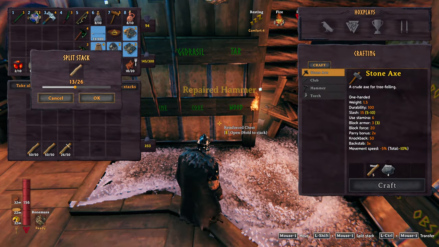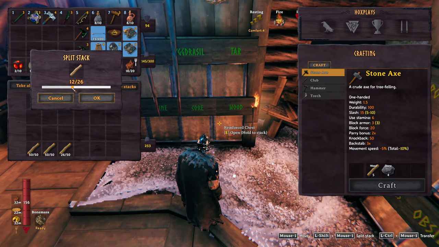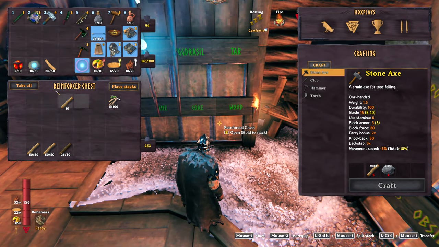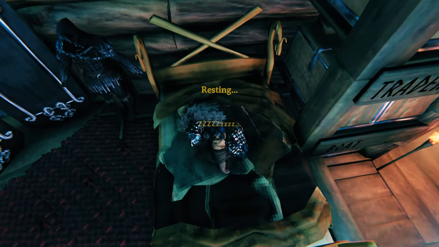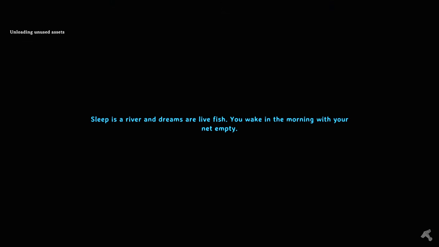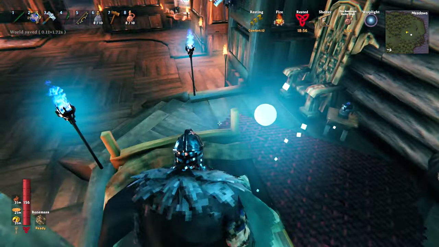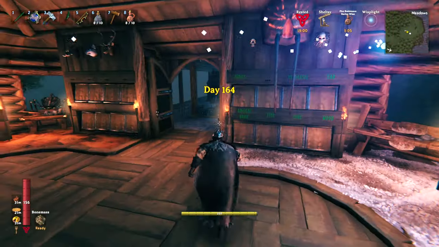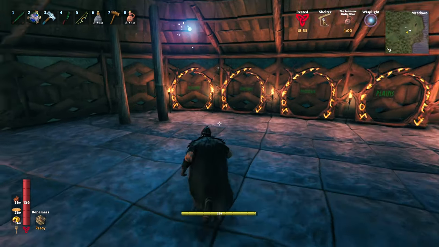Okay, we're going to take 10 wood with us this time. That way we know we've got it. Actually, yeah, no, 10's plenty. All right. Quick sleep. All right. Let's get out there again quick. Yeah, we still have 8 heals. We're good.